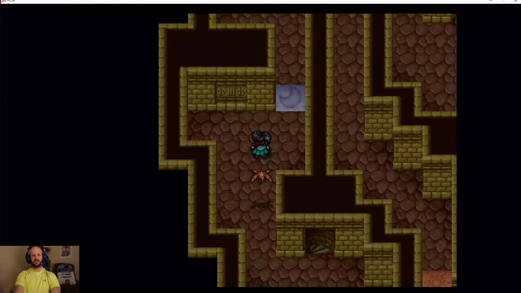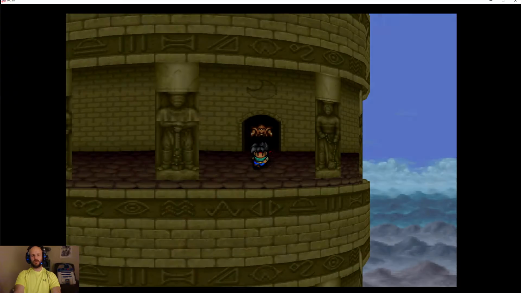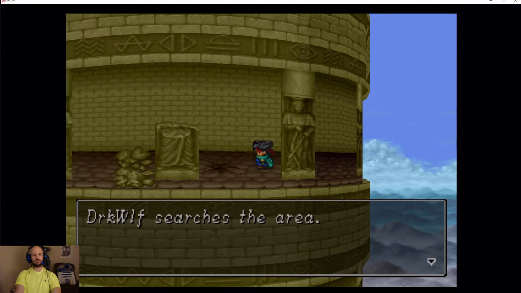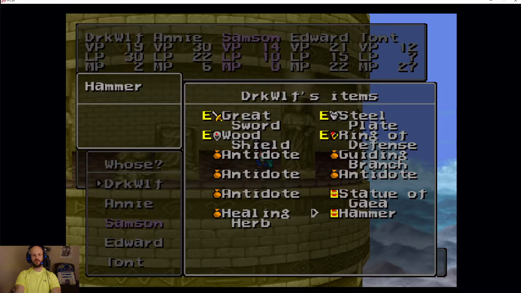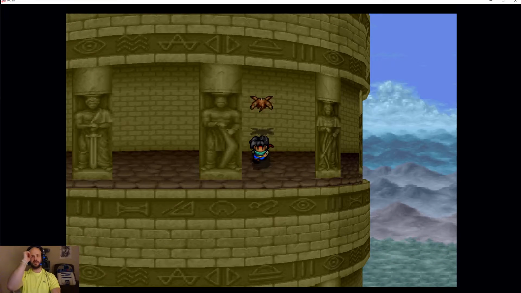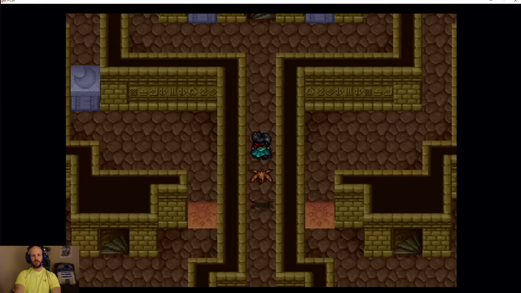So we're going to go up the stairs again, and again we're going to go outside, only this time we're not looking for a door. What we're looking for is this crack in the ground, and we're going to use the hammer that Dark Wolf has picked up to smash a hole in the ground, and we're going to step through, and then we're going to be on this side of this room, going through the sun door.